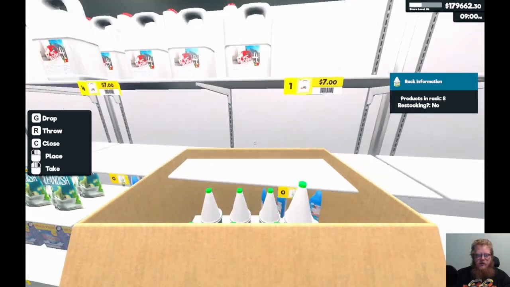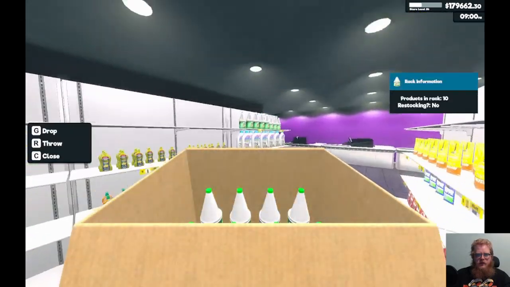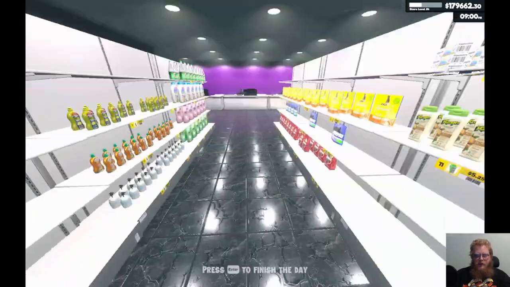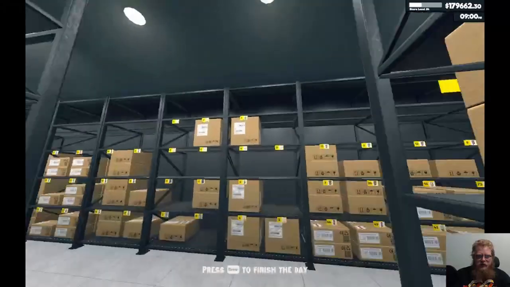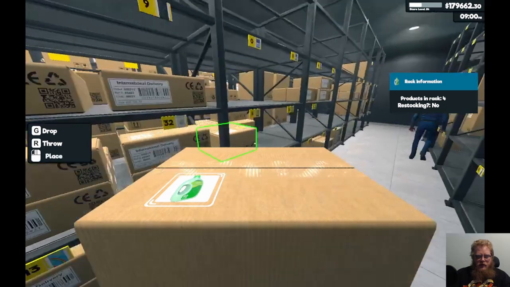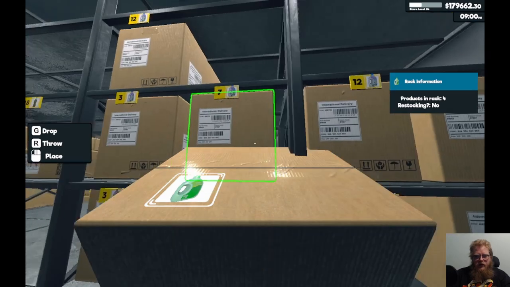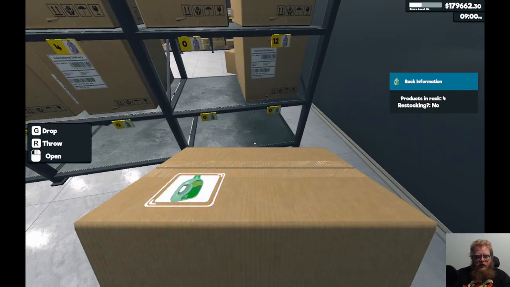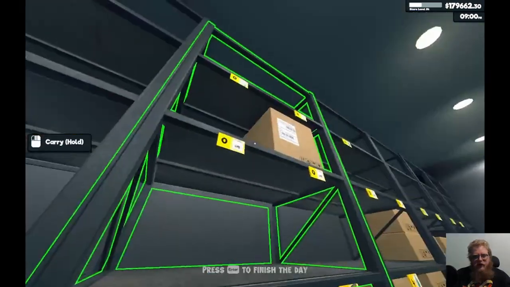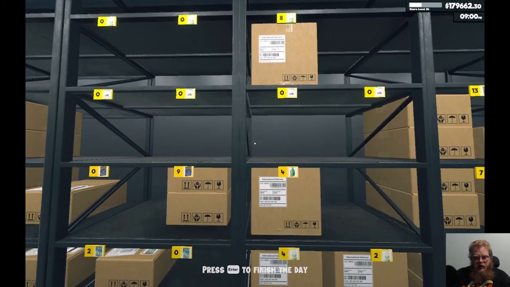Just stock the bleach that I pulled off the shelf. Needs out to go get the other bleach box. That's a detergent box. It shouldn't even be over here. I can't tell what is what. Is that green? Looks green. Out of the other bleach.